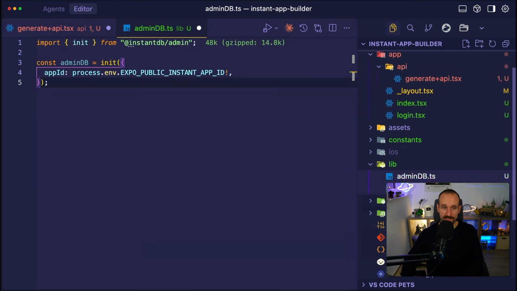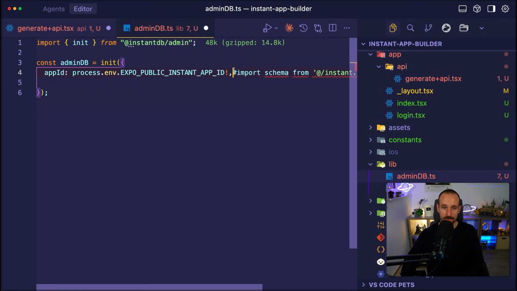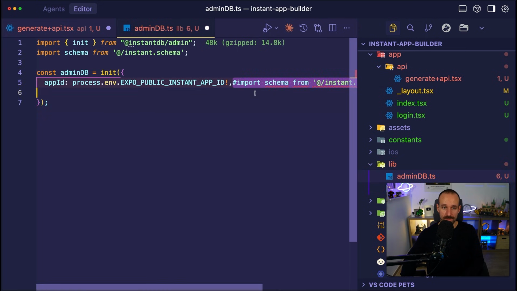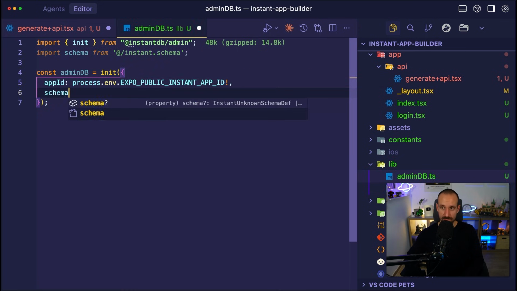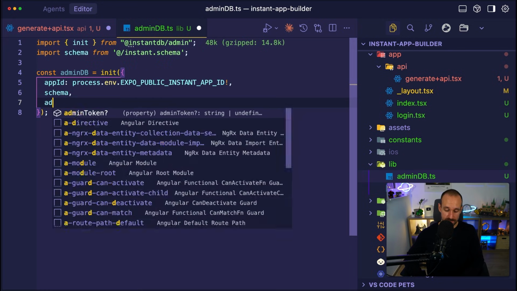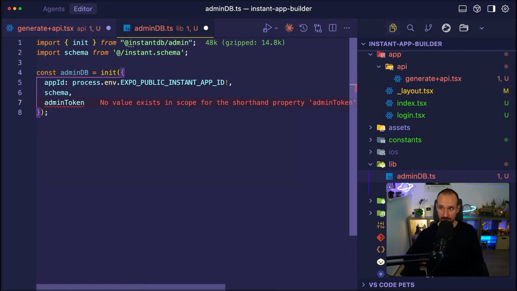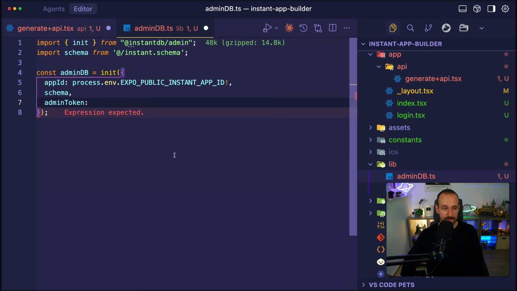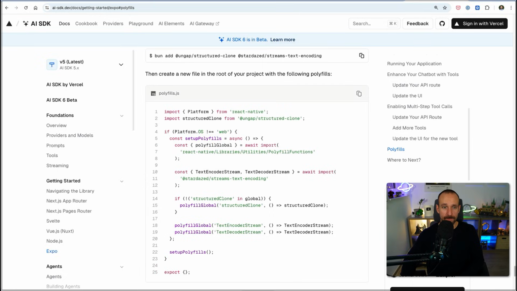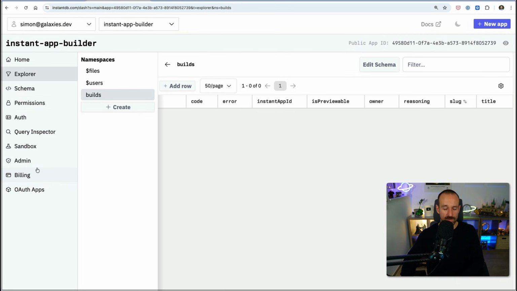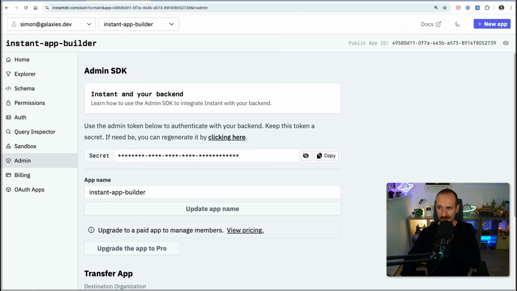Okay, we're doing the schema stuff. So schema, oh, that was the import, I'm so sorry. Schema, and we now also need an admin token, instant app admin token. Where are we getting this from? Let's check it out. We should under admin have, I think it's this one.